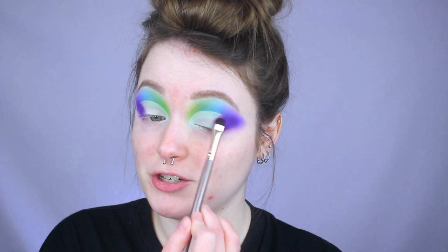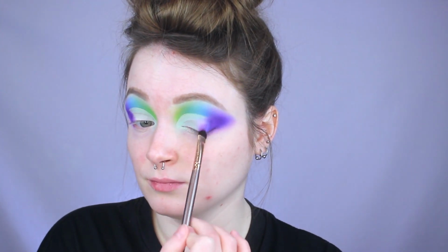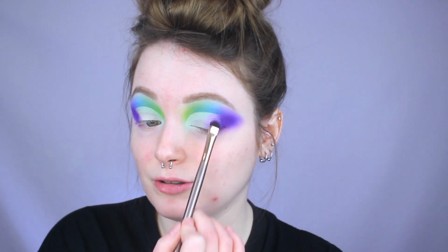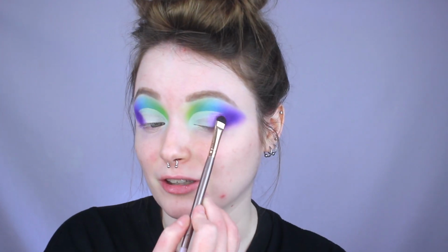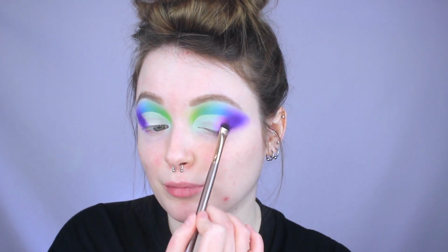So now we're going to start working on the lid. I'm first going to go in with this pinky purple shimmer shade called Twist and Shout. Then using a damp and flat shader brush, I'm just going to be applying it right next to that purple that we just applied, and just a little bit more inwards. Now that's actually a really cool shimmer shade. It almost has a blue and lavender kind of iridescence to it. It's really, really pretty. I feel like if you're gonna use this palette and do a purple monochromatic look, that shade would look amazing in the center of the lid. I thought that this shade was gonna look a little bit more pink when applied, just for how it looks in the pan. But it's a pinky purple. It's not like a bluish purple.